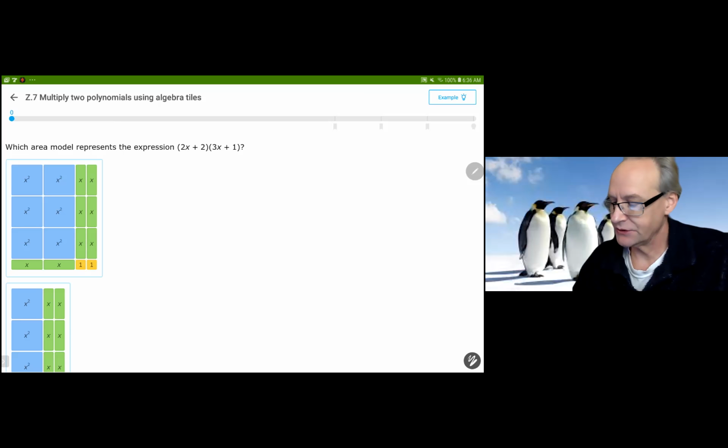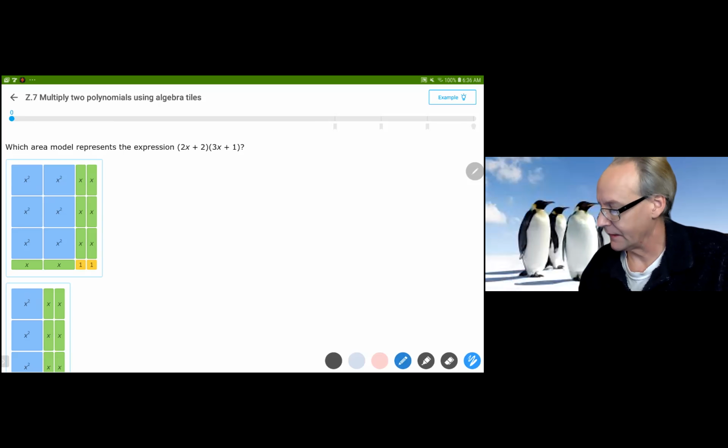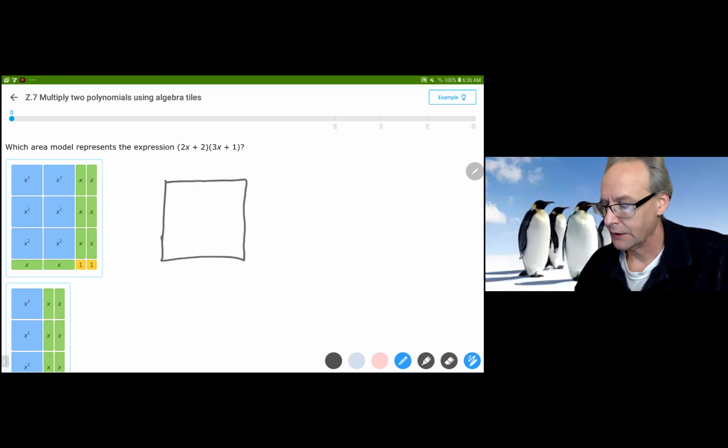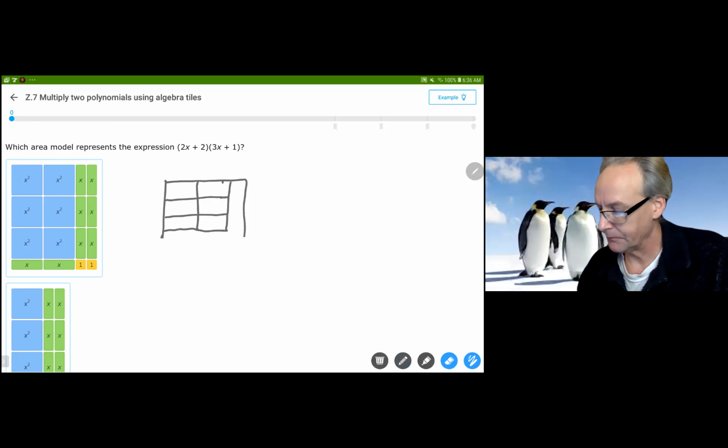So if you look at the dimensions of this first rectangle, I'm going to write the dimensions for every one of these rectangles so that you can see what I'm talking about. If I touch them, they're going to disappear and I'm going to get it wrong. So we've got this rectangle here. Sorry, it's going to be a little off, but hopefully I can show you what I'm doing. I'm going to put the model in the first time, and then after that I'm not going to put it in anymore. I'm just going to write the dimensions for you. So here's my model.